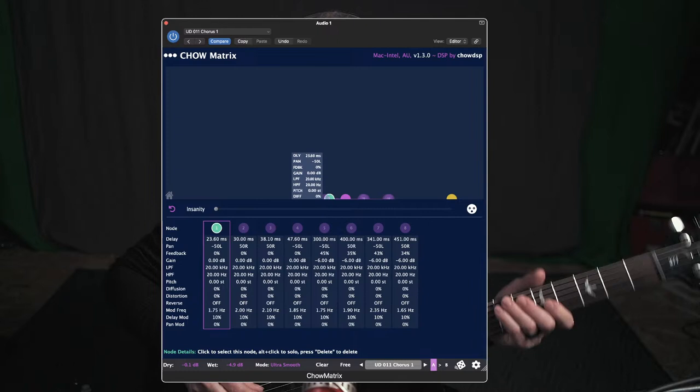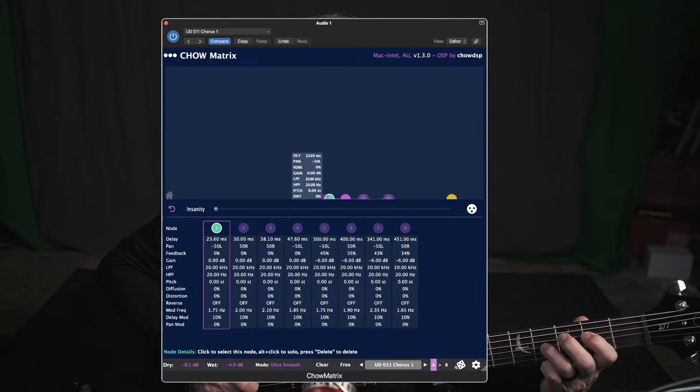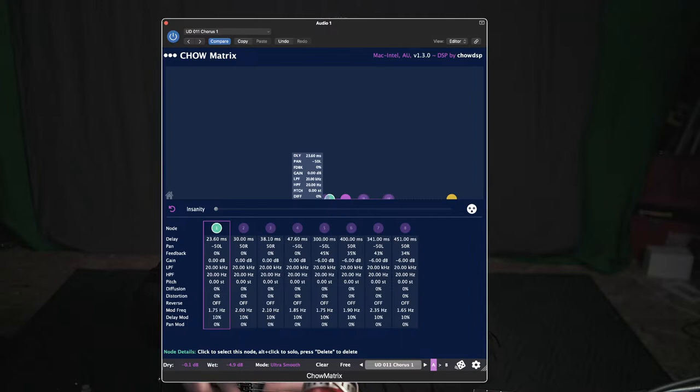So delay line number 1, if you've got a big enough screen, you'll be able to see that the delay time is set for 23 milliseconds and is panned all the way to the left. And as you can hear, there's modulation going on. This is one of the great things about the Chow Matrix. Not only can you set your delay up, but you can apply a high and low pass filter. You can do pitch shifting. You can do a diffusion setting to make the delay repeats less distinct. You can add distortion. You can reverse the delay, and you can add modulation, and then you can pan the delay across the stereo field.